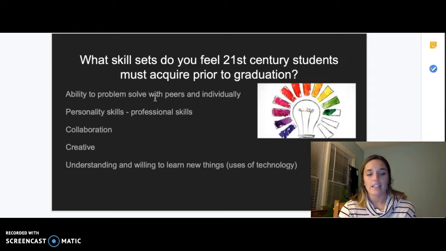Another skill I think is collaboration and creativity. I believe those are essential. I think you need to have a creative mind, especially in this day and age. You can't just be run-of-the-mill. There has to be something that can set you apart from others. And I think students are seeing that more so too. We're seeing that with the integration of STEM learning and being able to have hands-on things for our students.